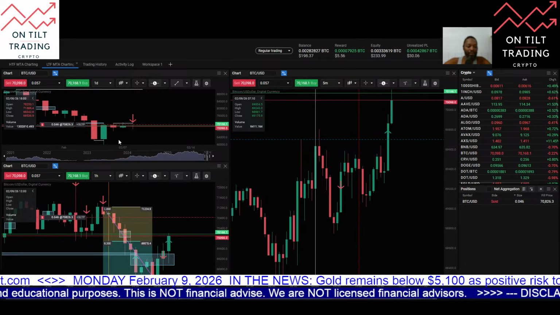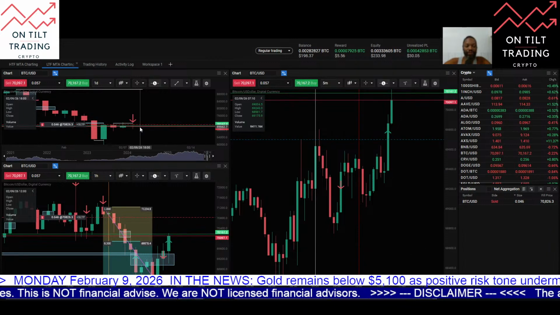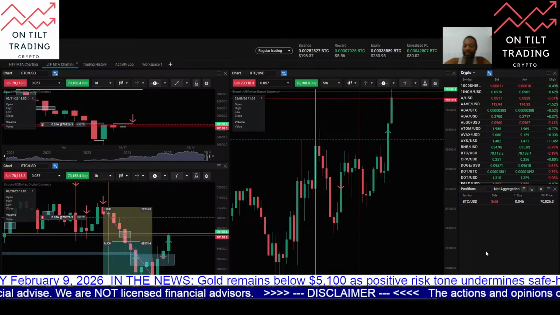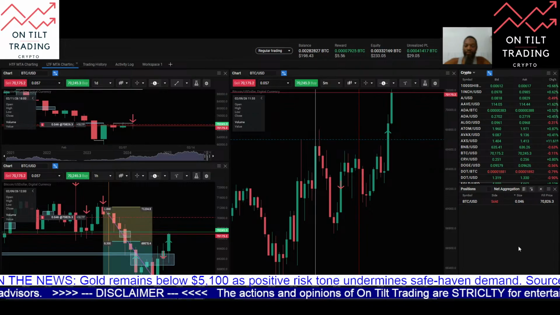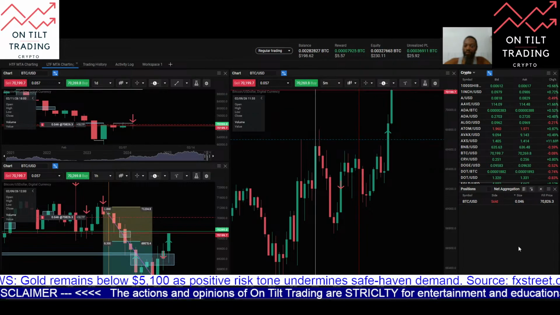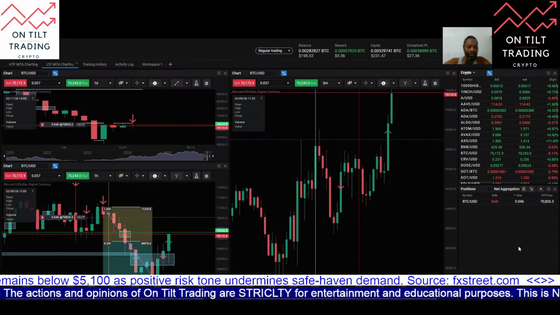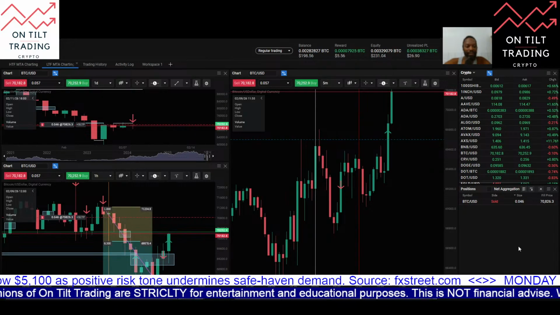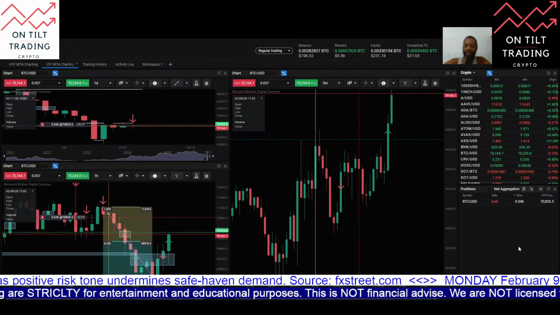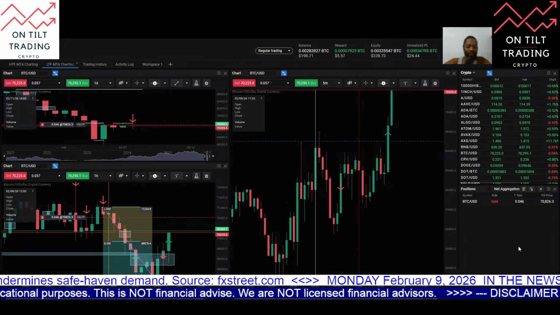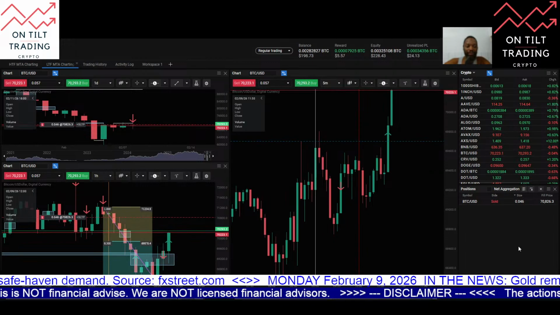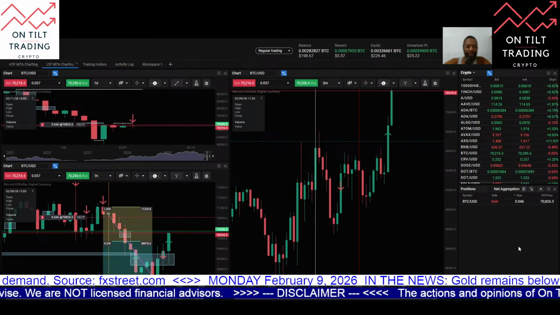Still in this longer term position, so this trade here on the daily could take a day or two to work out or more, but when I take a trade off the daily chart, I understand that it could take a few days or take the better part of the week. So I'm just going to sit in this position. My stop loss is currently well protected.